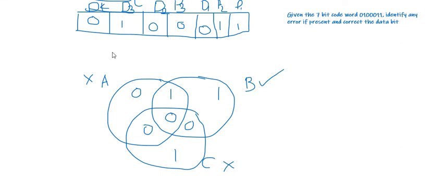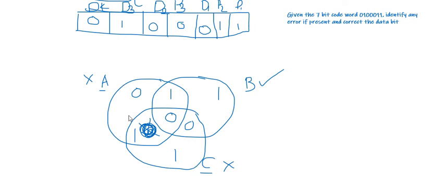So where is the error? The error is in circle A and circle C. So which data bit is common to only circle A and C? These are the data bits, here 1, 0, 0, 0. Inside you write these things. Among the 4 data bits, which data bit is common to circle A and circle C? This data bit. So this data bit is wrong. If you remove it and change it to 1, now you don't have any error.